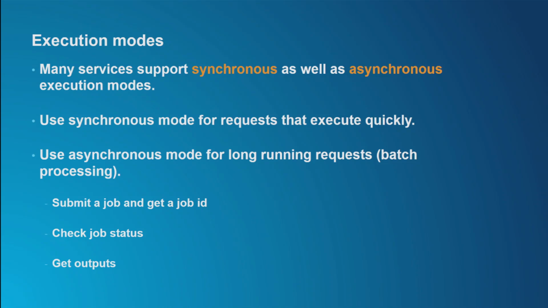With the synchronous mode, you submit a request, you get back a response. And that period should not be, say, more than 30 seconds, or at least not more than 60 seconds. With asynchronous execution mode, you submit a request, you get a job ID back, then you poll for that job status. You say, given this job ID, is this job done? You poll for it until that job is done. Once the job is done, whether it succeeded or failed, you get back the results or the messages.